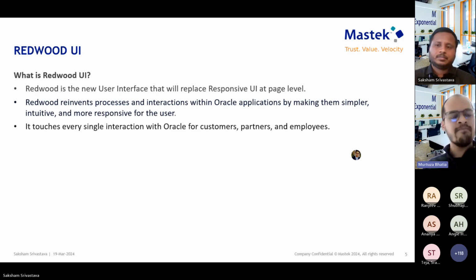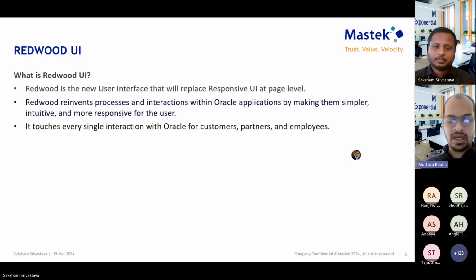That's one parameter. Redwood also is going to change some of the processes, some of the interactions with your employees and managers, making it more intuitive, with fewer clicks, more user responsive. The responsive UI itself was brought in so that Oracle can be responsive, let's say, if you want to use it on your tablets or on your mobile phones.